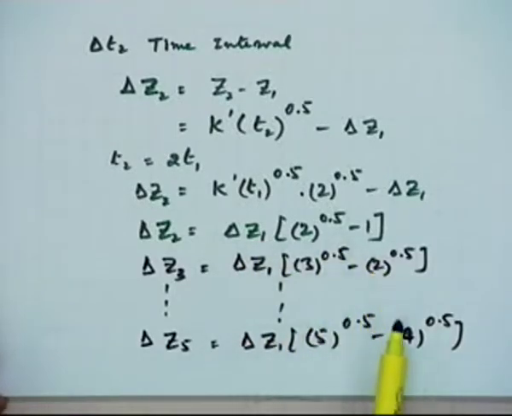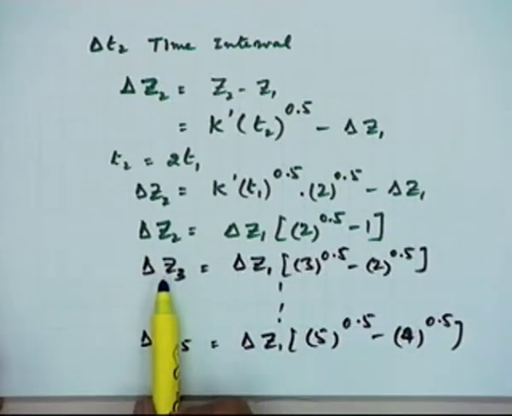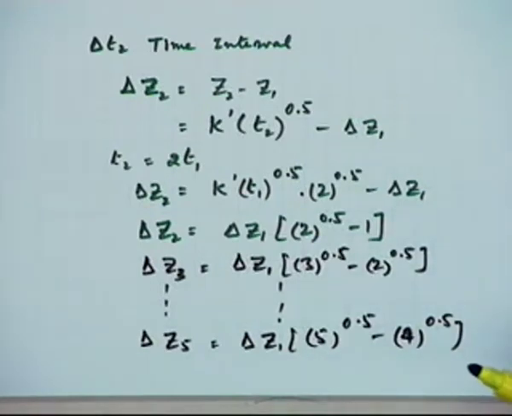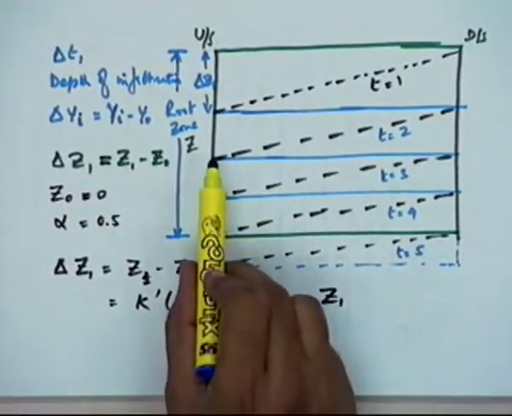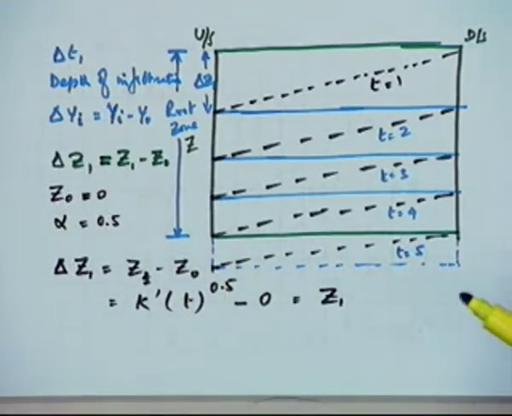Now if you just analyze these equations, you will find that this trend will be shown. Each successive z or delta z, which is lower down, will have smaller and smaller depth. And that is quite understandable because we have been studying this so far, what happens when you have the infiltration for a longer period. So that is what is reflected here, that the initial infiltration will be at a higher rate, the later infiltration will be at a lower rate.